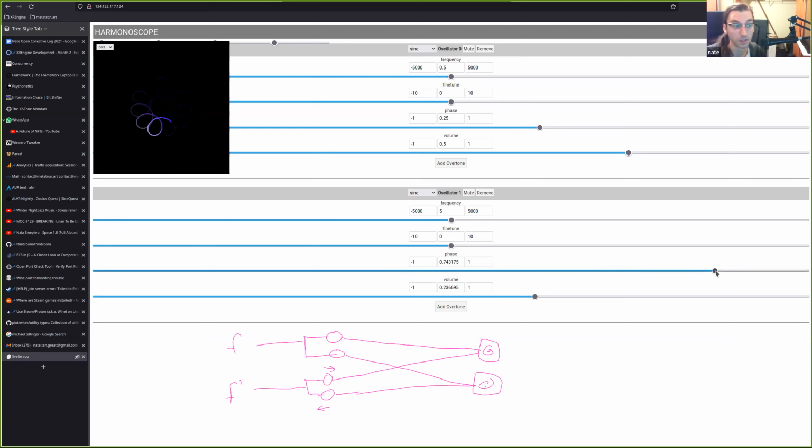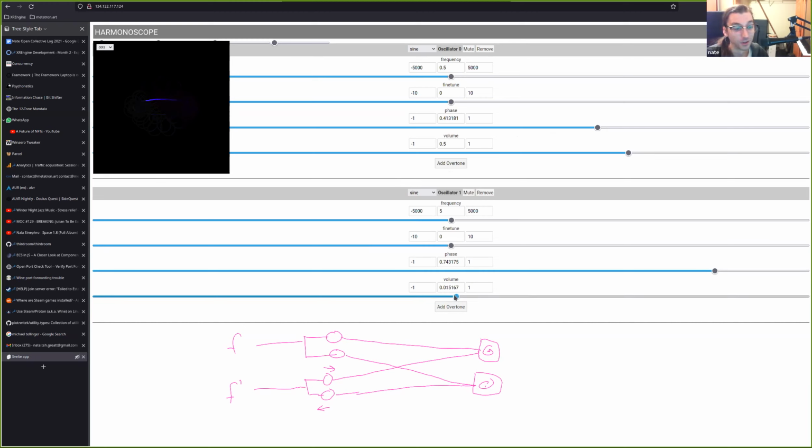And you can rotate the orbit and look at it from different angles and pull the volume down to something more physically real. If you turn off this oscillator, you get, let's say, a planet orbiting a sun.